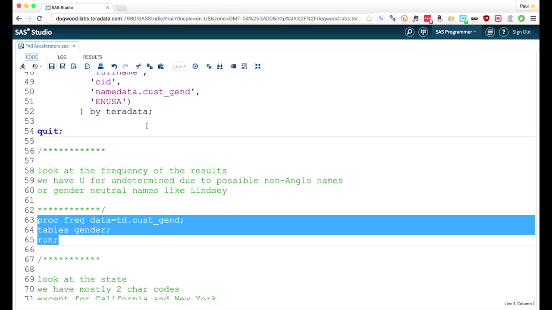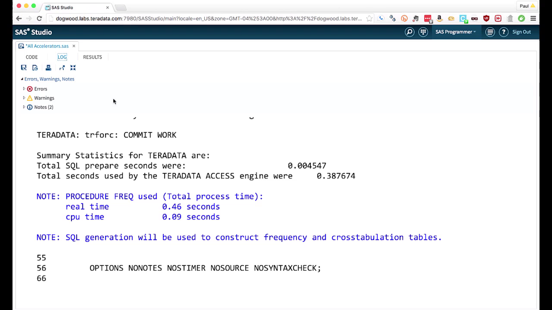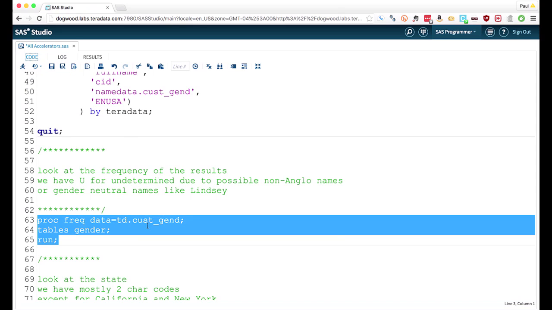Now, the other thing I want to make mention of while I'm on here is this proc freq. You'll notice it's exactly the same code that you've always written for a proc freq. But if we look at the log, notice the magic blue words here: SQL generation will be used to construct frequency and cross-tab tables. Now, what's happened is the access engine has looked at this, realized this data is sitting inside Teradata.